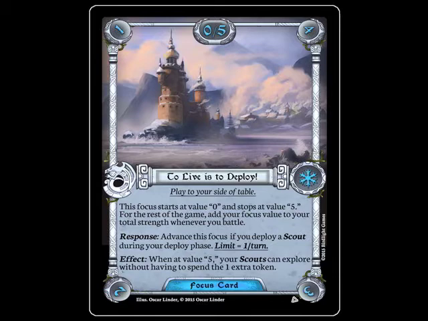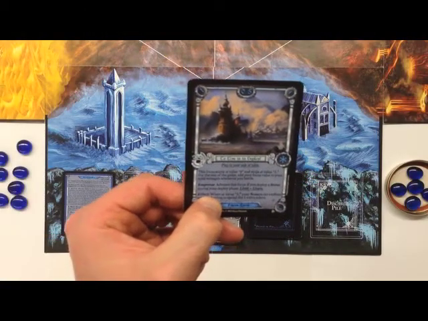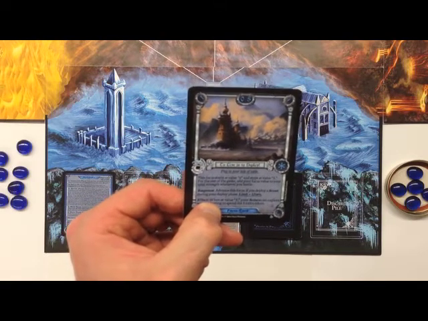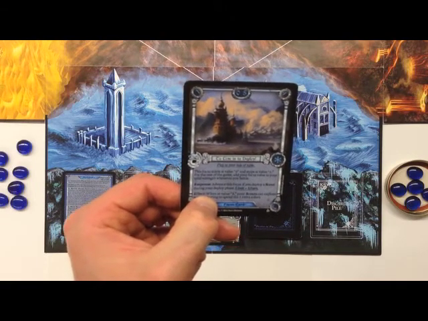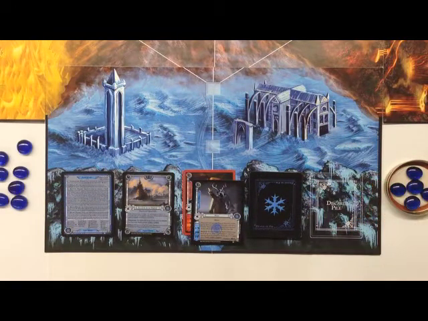The blue deck's focus has the following response special ability, which states, Response: advance this focus if you deploy a scout during your deploy phase. Limit once per turn. Keep this responsibility in mind as we proceed through an example of the blue deck player's deploy phase. So this is the blue deck's first turn. They've skipped their generation phase and are starting their deploy phase.